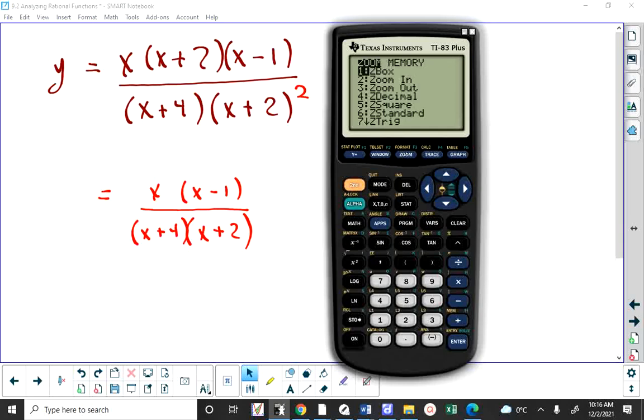We'll go zoom 6. What I'm really interested in, I know I'm going to have a vertical asymptote at -4. I know I'm going to have x-intercepts at 1 and 0. And believe it or not, they're in there. But do I get now a hole at -2 or a vertical asymptote at -2? I get a vertical asymptote, don't I? So if you can cancel a factor on the bottom, but you can't totally eliminate it, any factor that survives and is still on the bottom is a vertical asymptote. I don't want you to think because we canceled the x plus 2 here, it's a hole.